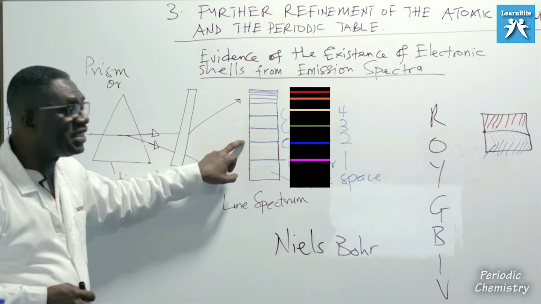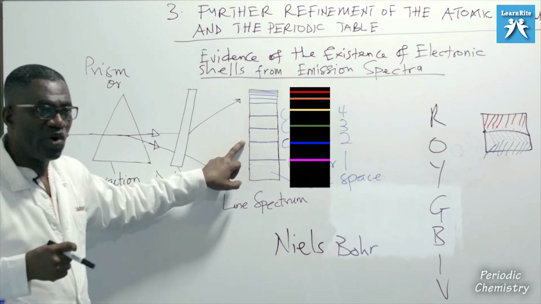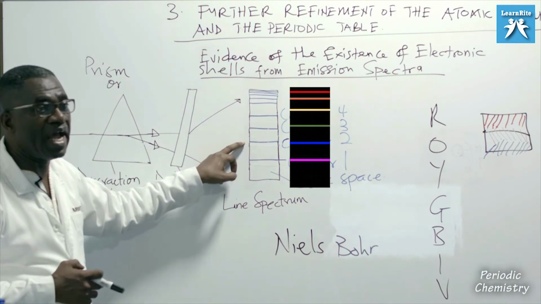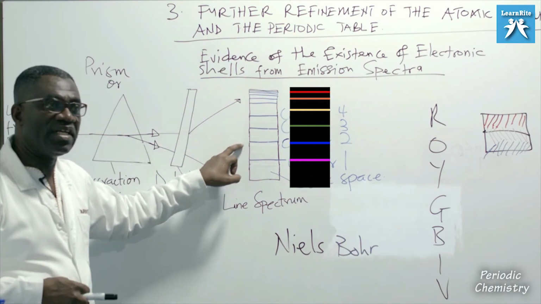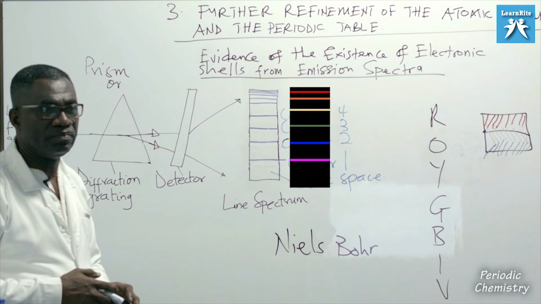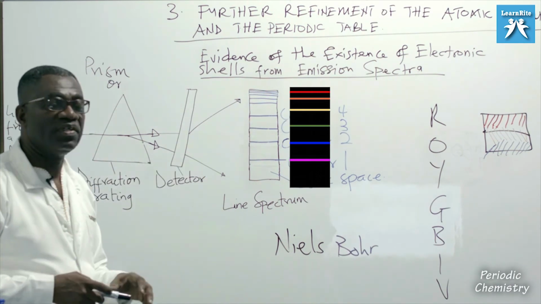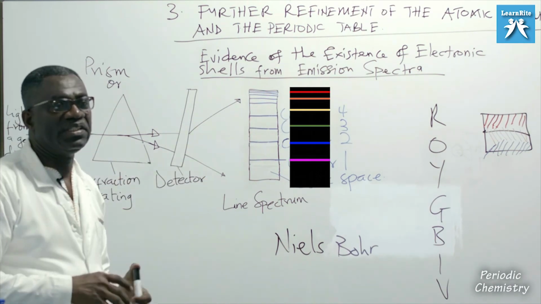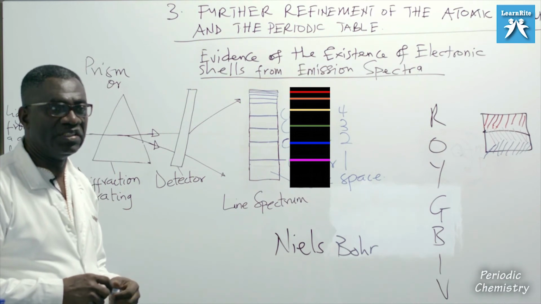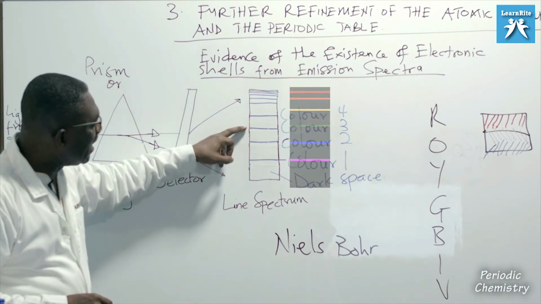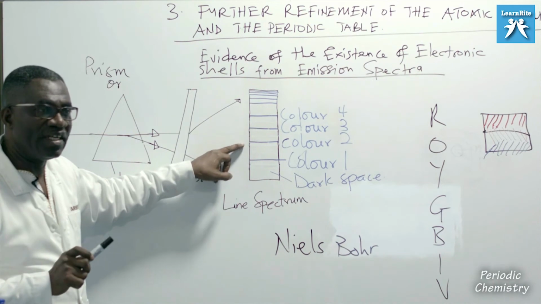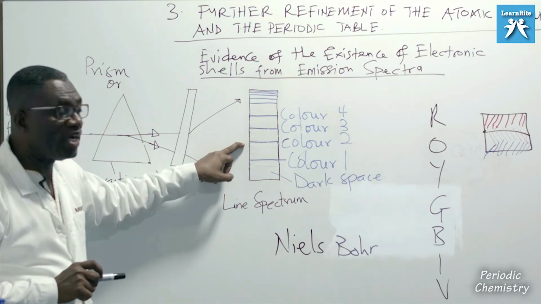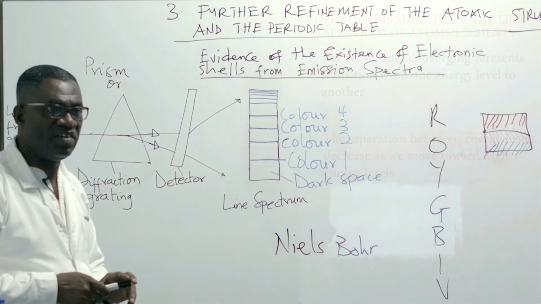And so any electron that is here, that is glowing from here for us to see that line, means that there are some electrons that are also existing in this line. And the third, we also have electrons that are also existing in that transition level. The electron here has higher energy than the electron in the second level, which also has a higher energy than the electron in the first level.